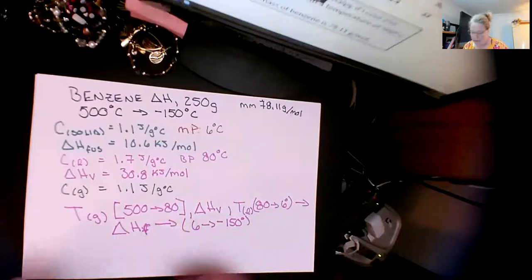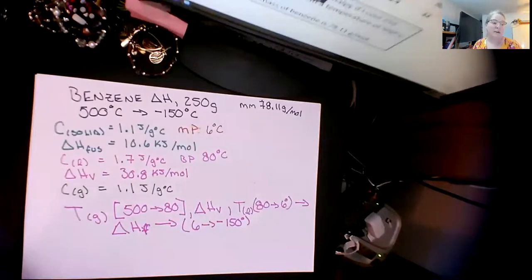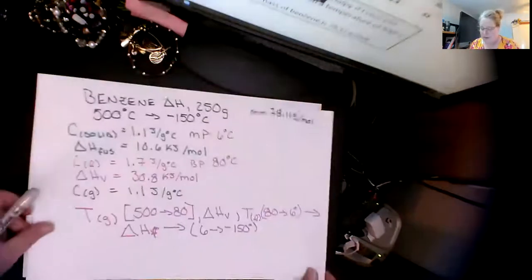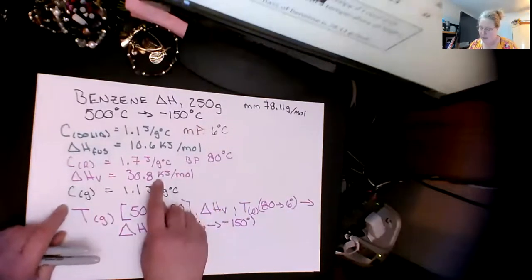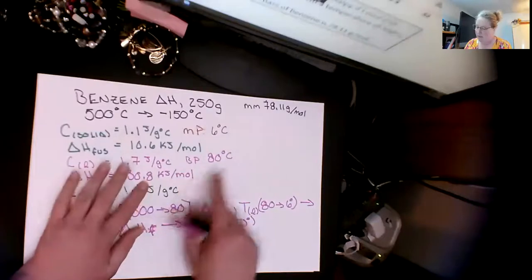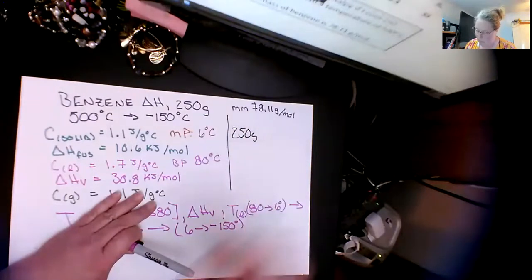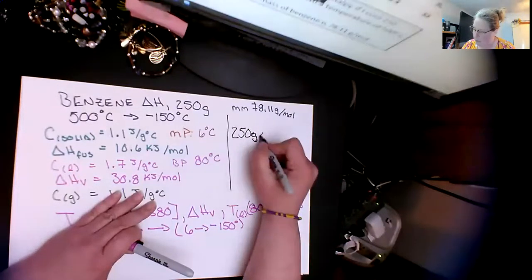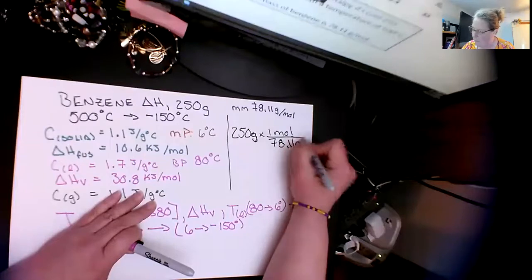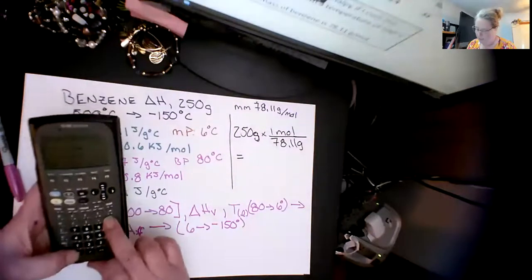Now I can do some math with it. If I have this, then I know that I'm going to have, let's see, 1, 2, 3, 4, 5 things that I need to add together. If I don't have 5 things, I need to stop and check my work because I skipped something. Let's see what's going to make our life easier. I think perhaps what I'm going to do is go ahead and convert my moles to grams. That seems easiest. So let's go ahead and make a little line over here. I have 250 grams times 1 mole has 78.11 grams. So that's going to give me 250 divided by 78.11.